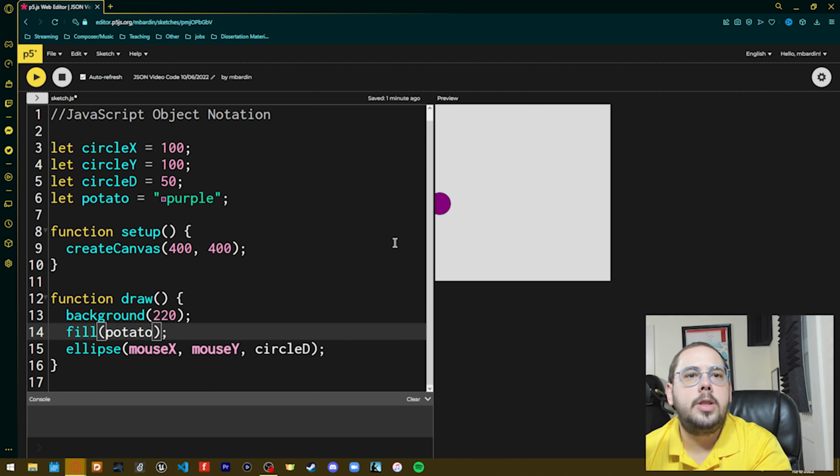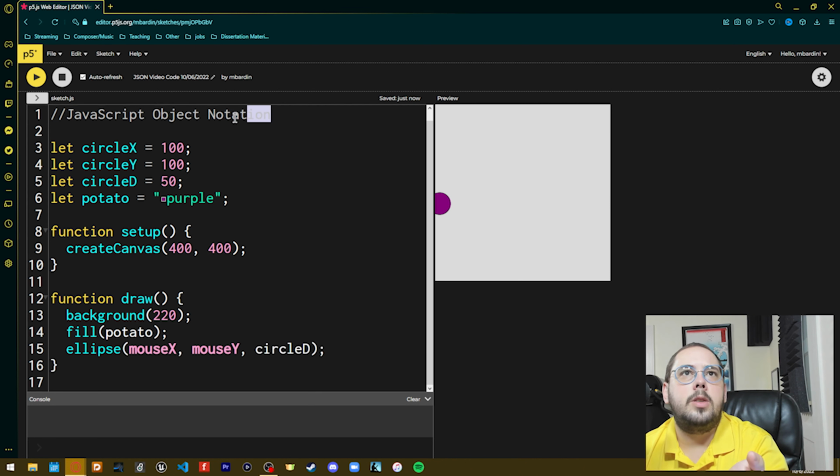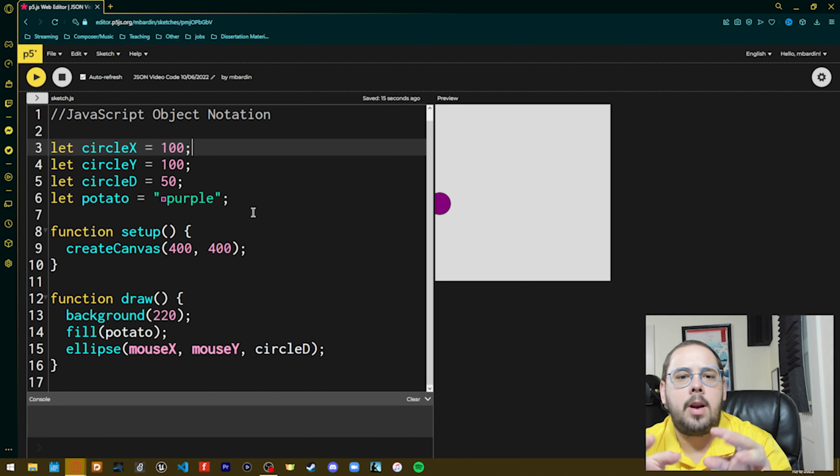What I'm going to introduce to you now is what's called the object notation. What an object is, essentially, is just an entity in the code. One way to think about it is a bunch of different values that are all given labels, and then all of those are stored in a larger container. So this is in a similar vein right now to variables and arrays, just ways to store and organize data. In an upcoming video that'll probably come out in a few days, I'll be talking about classes of objects, which are a bit more advanced.